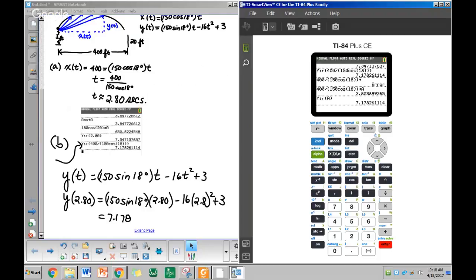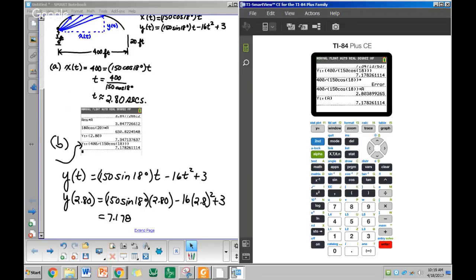So question on number 43. It's not too bad. All right, yep. I don't know if you're trying to do that, but how do you plug it in to the y equation if you want to do it manually? I mean, I would just type the numbers in my head. And I put alpha A here and I put alpha A here. What are you supposed to find? The y, the height. Right, because the y is how high it is. So I'm trying to find out how high it is.